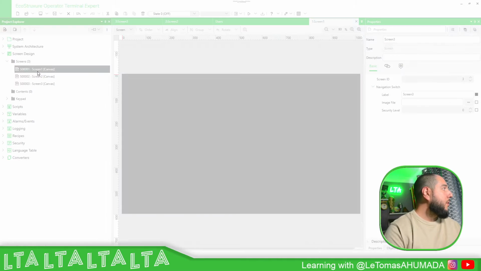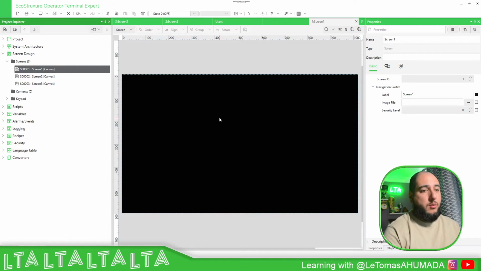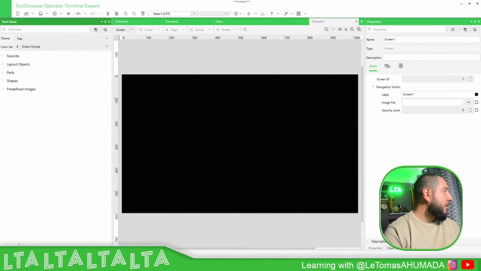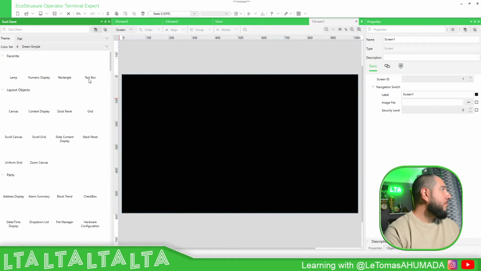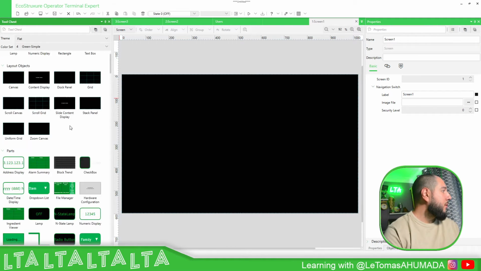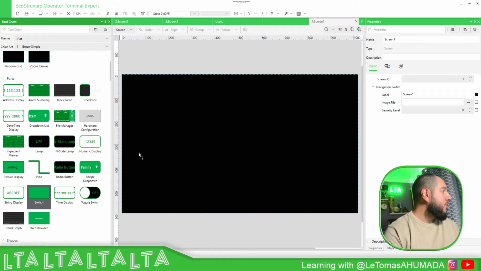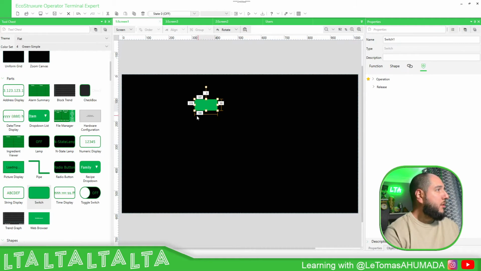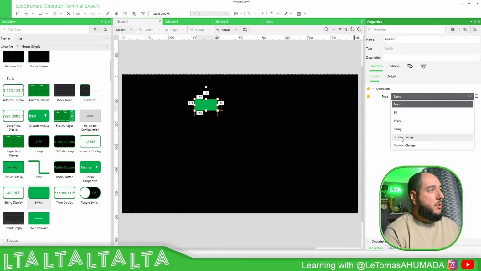In order to navigate to different screens, the easiest way is to have a switch. Switch, drag and drop, and here you have operation, or here on favorites, where you can go to function, type, screen change, and here just specify the ID.